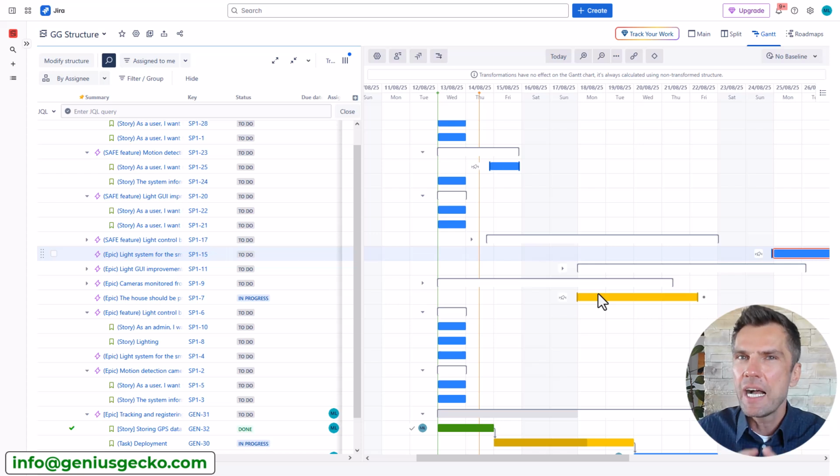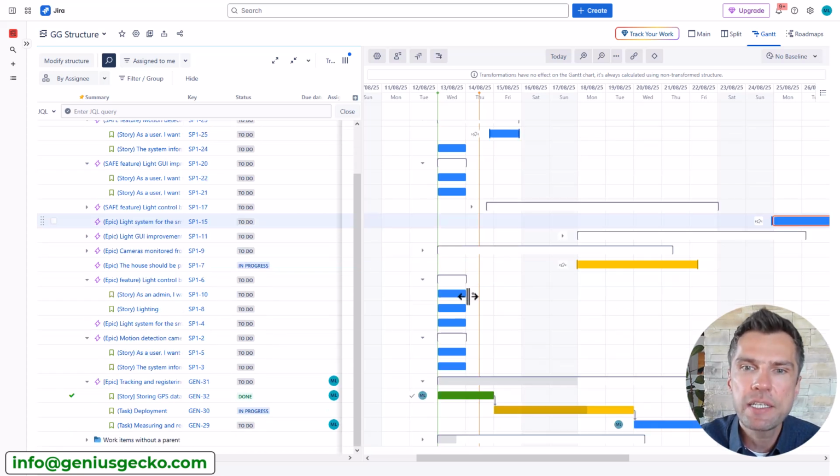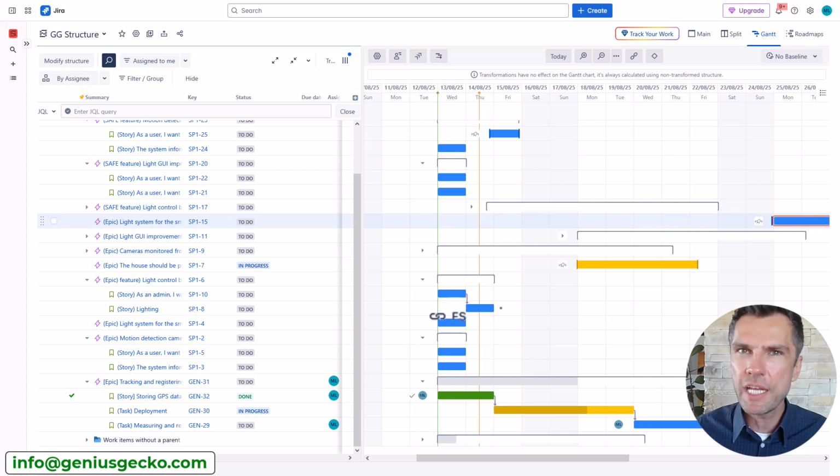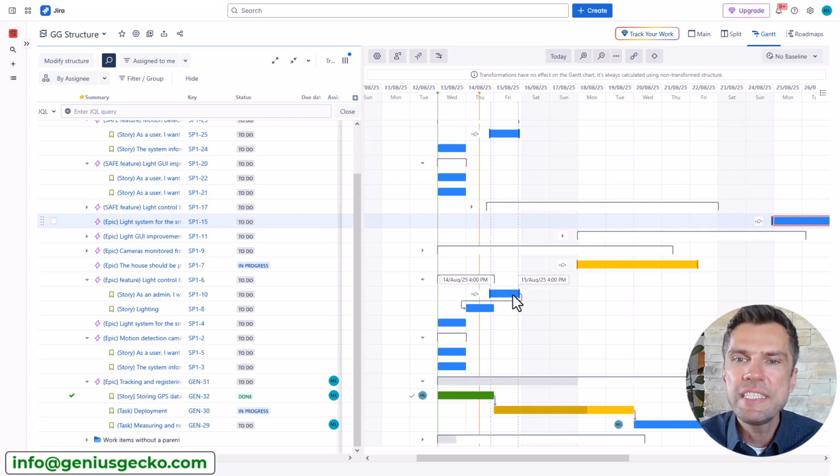So already a powerful thing. You can view all your work and view it on a timeline, right? You can also view the dependencies and create dependency using drag and drop. In my case, auto scheduling is enabled, so the linked issues will be also rescheduled based on the dependency used.